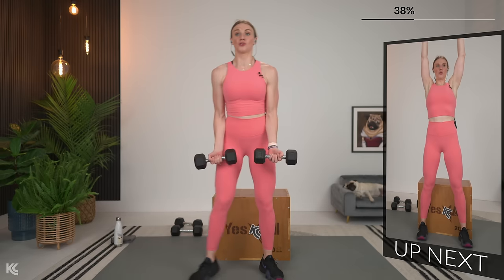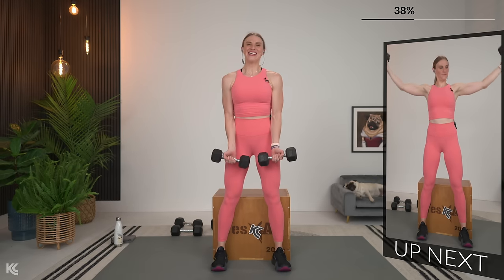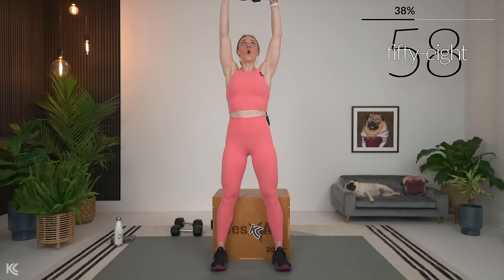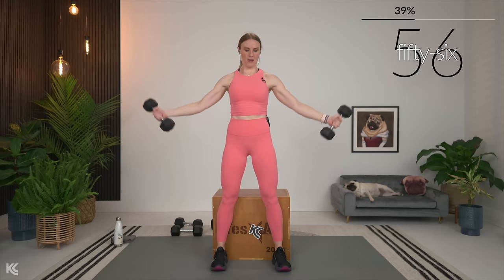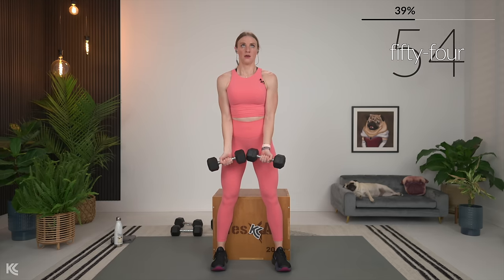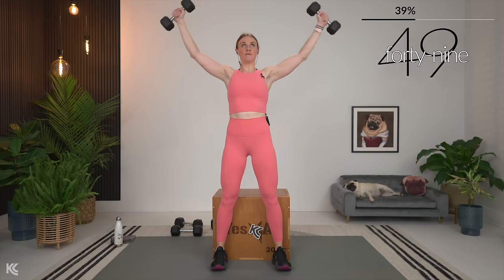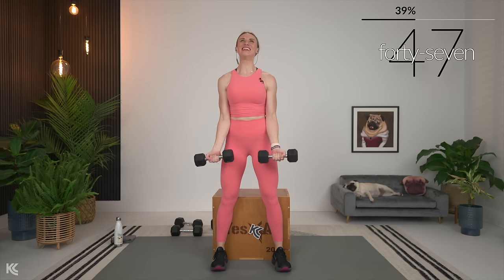We're switching it up to snow angels now. I am dropping it to 10 for this one. Palms are gonna be out. Those arms are gonna come out wide here. Three, two, and one. Lift it up and down. Good. Make sure those hips are under. You've got a slight bend in your knee.